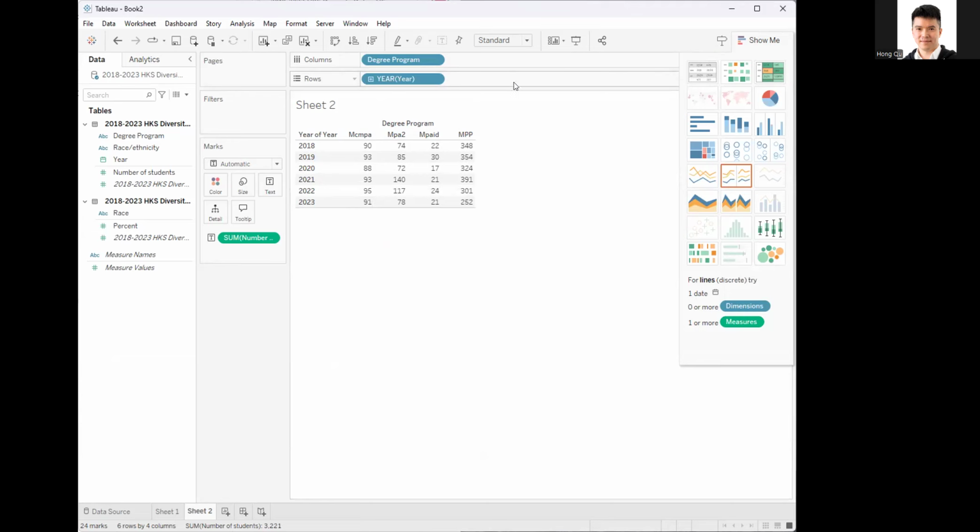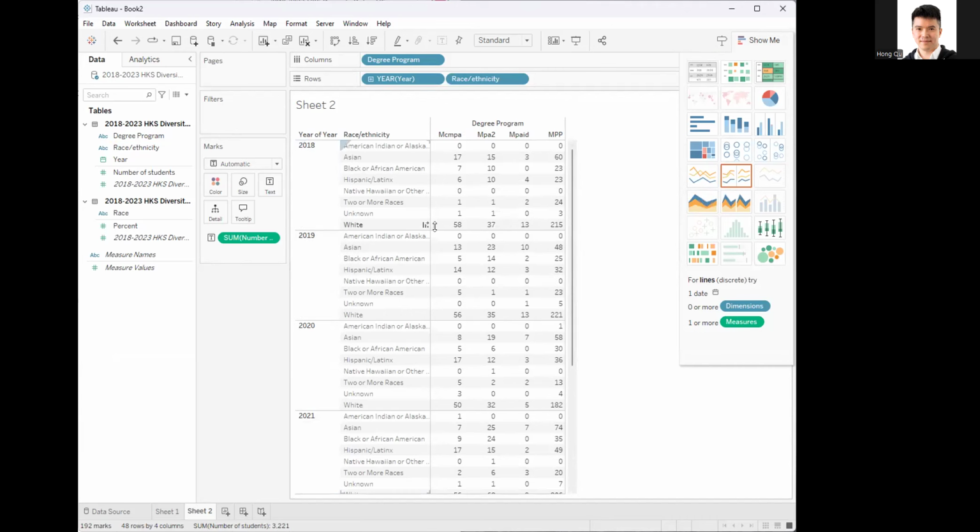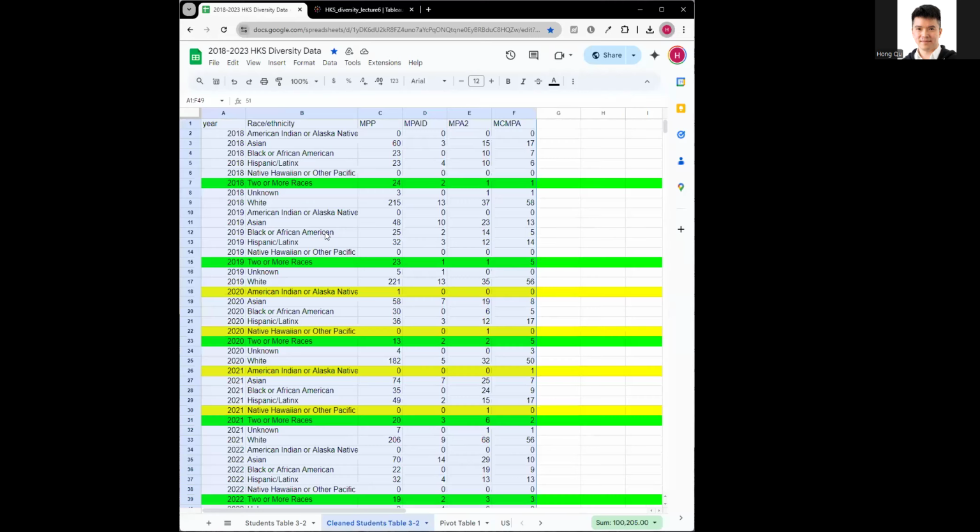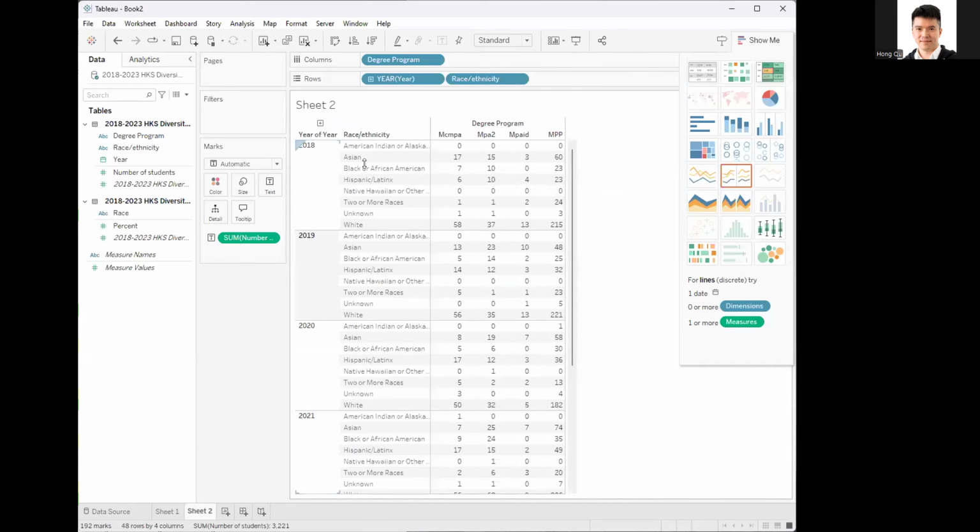So then to the right of year, we need to drag the variable degree, race and ethnicity. Take race and ethnicity, drag it to the right and drop it in here. It doesn't look exactly like the table in the spreadsheet, but if we go back quickly into the Google Sheet, if I screen share that sheet, it's pretty much the same. So let's go to the clean table. We have year, race and ethnicity, degree programs, the values here. And if we go to Tableau, we will see that we have year, race and ethnicity, degree programs down here. We have reproduced the whole table. And it looks like we imported everything correctly.